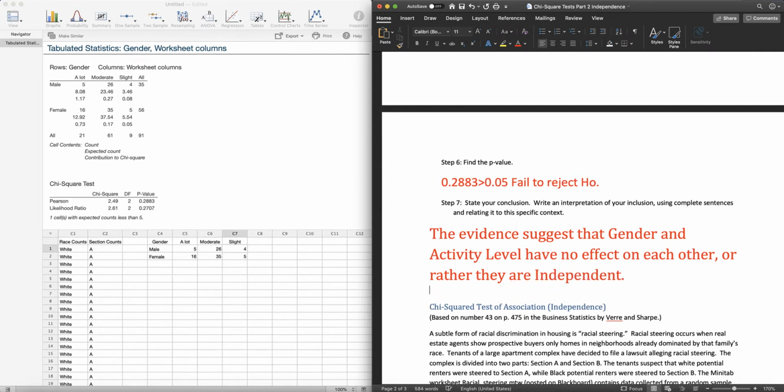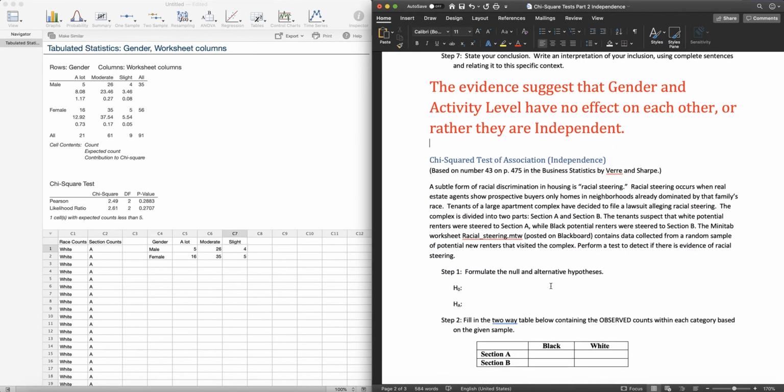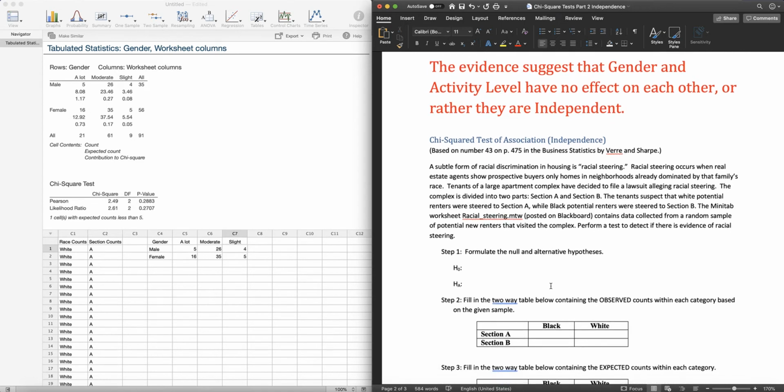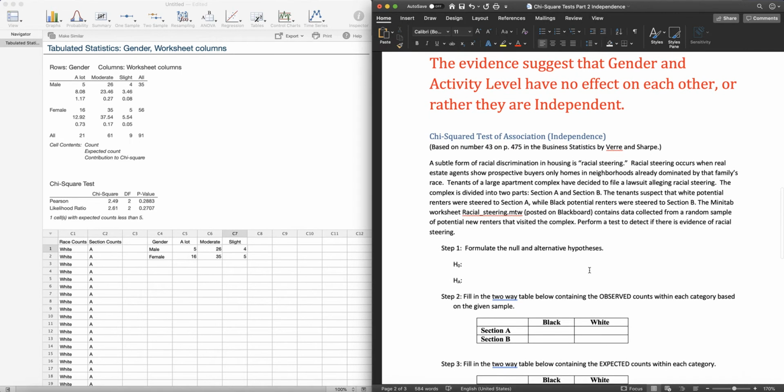Voila. The biggest thing about this is saying that, oh yeah, knowing somebody's gender doesn't tell me if they are more active or less active, or the other way to think about it is knowing somebody's activity level, I cannot predict their gender because they have no relationship with each other, which makes sense. I mean, this is one you probably would have suspected wouldn't be independent, but remember, we want to have evidence to support our anecdote rather than just going with anecdote, because one of those is much stronger than the other.